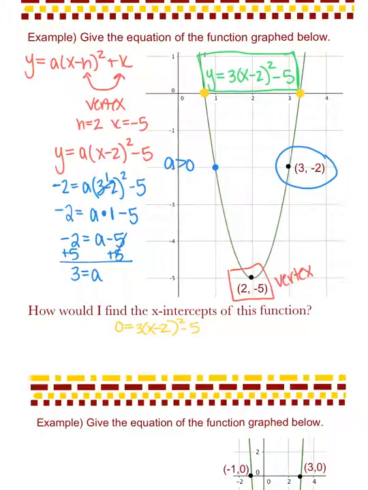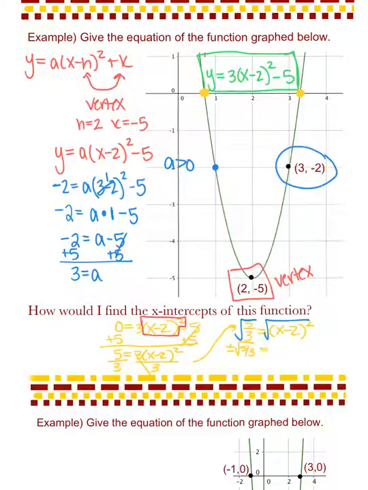We're going to review how to solve these types of equations in 2 slides. But let's go ahead and solve here. Remember, if you have anything squared, first we're going to isolate that. So I'm going to add the 5 to both sides, and then divide by the 3. So I've got 5/3 equals x minus 2 squared. Now, I've got to get rid of that square, so I'm going to take a square root of both sides. Remember, when you take a square root, you've got to add in that plus or minus. So I've got plus or minus the square root of 5/3 is equal to x minus 2. And then I'm going to add 2 to both sides, giving me these two x-intercepts. So I'll have 2 plus or minus the square root of 5/3.